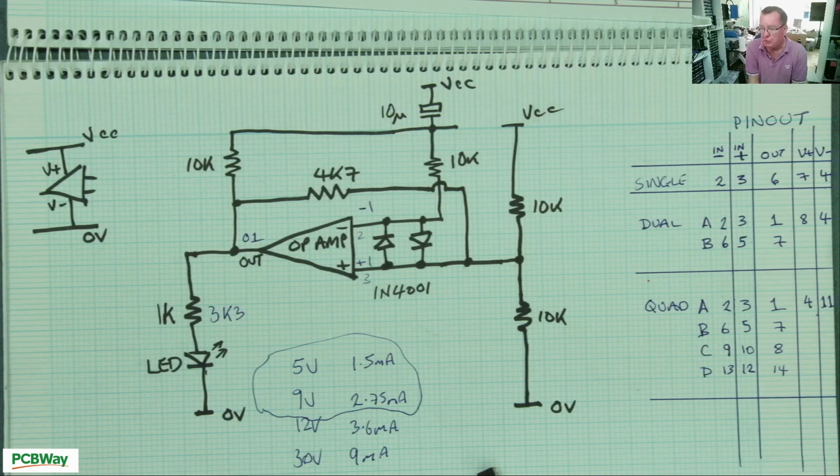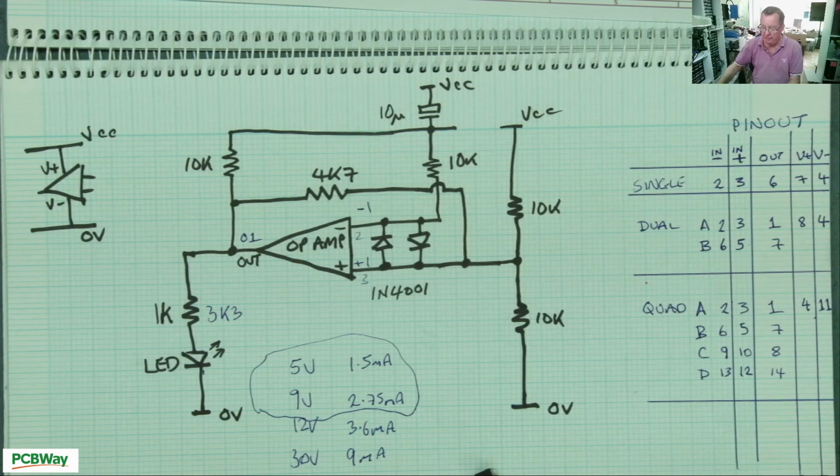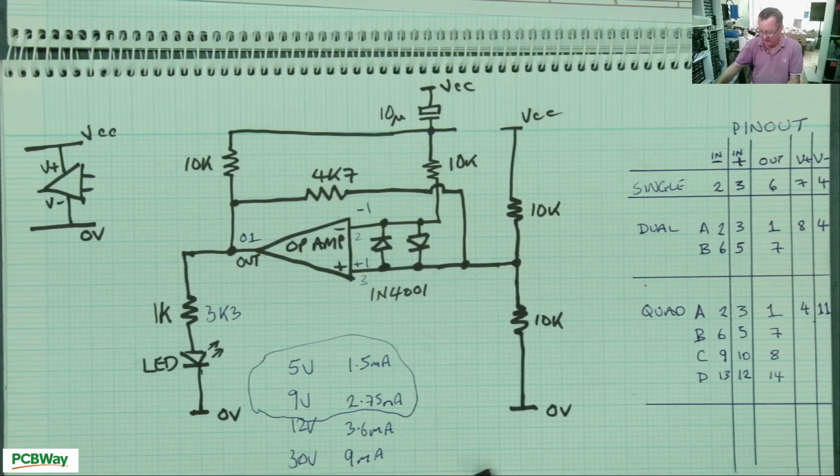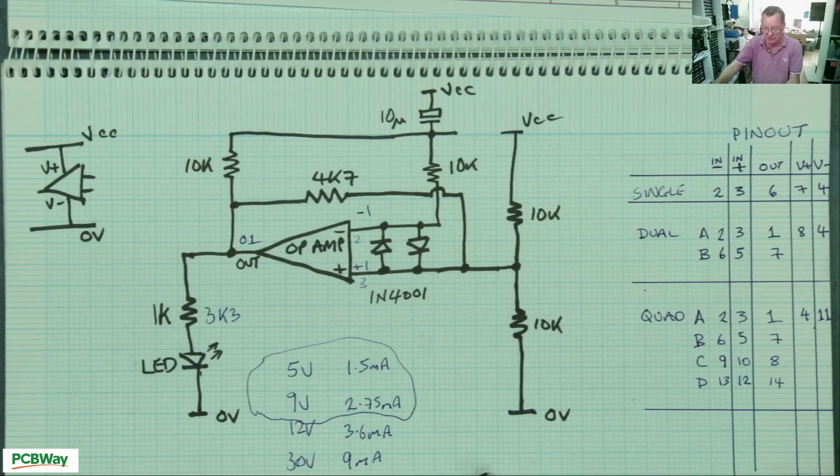And I've discovered a few more things while I'm working on this, which actually makes this easier to build, especially if you want to build the Ghetto version on Vero board. But in this video, let's look at what I've discovered. Let's look at how we can test comparators as well as op amps. And then we'll move on to the PCB design, get a PCB layout sorted out, and then get that uploaded to PCBWay.com. So the first thing I looked at today was the comparator test circuit.